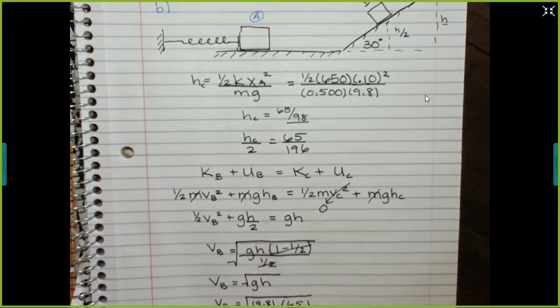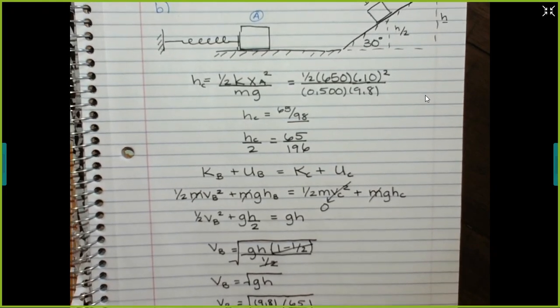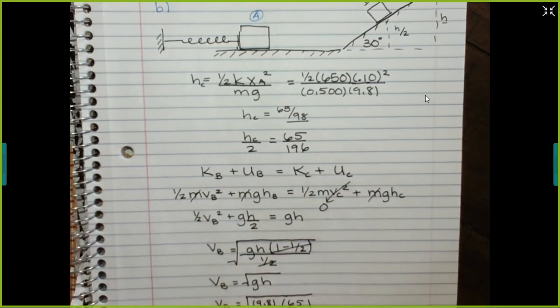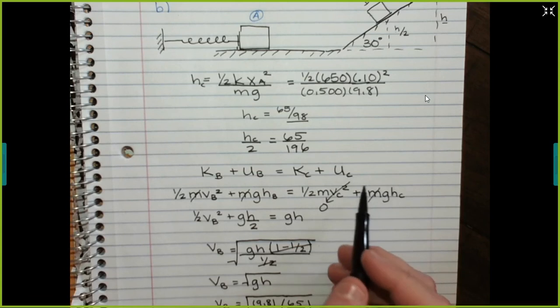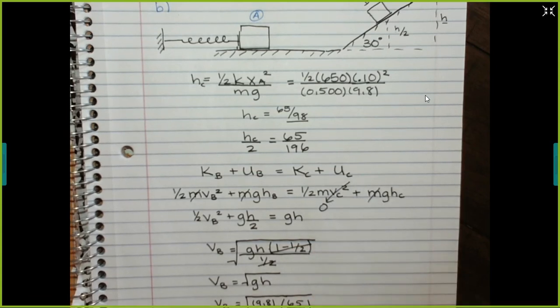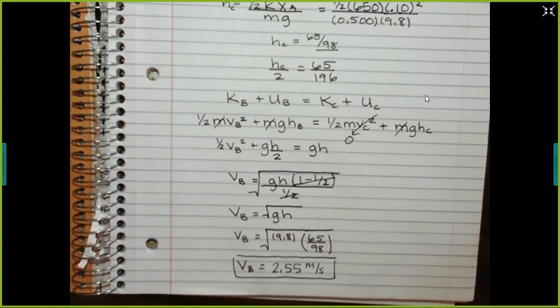meters per second. Okay, you could have done the same thing at point A. You could have written A's energy here, and in that case, you would have had no gravitational potential energy, no velocity because it's at rest, but you would have had the 1/2 kx squared. Okay, so sorry about that. You couldn't see that. That's up to you.